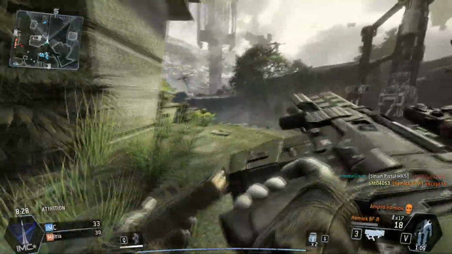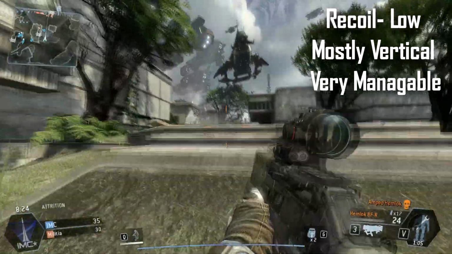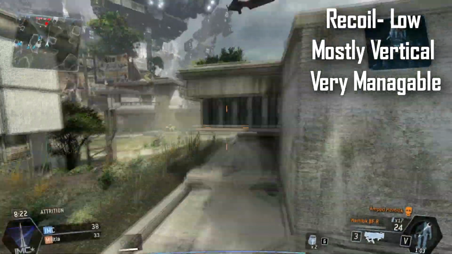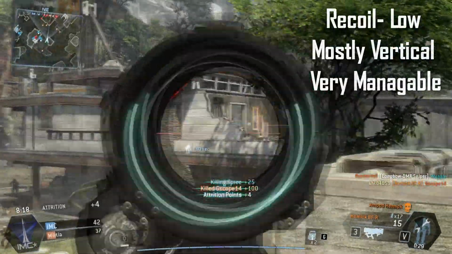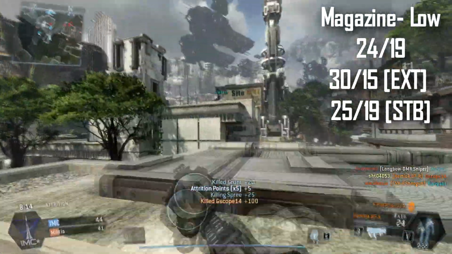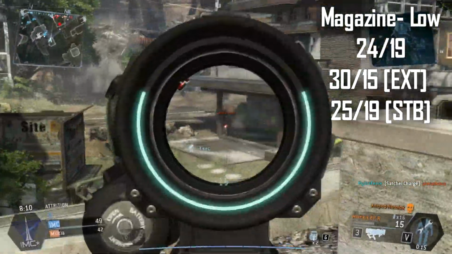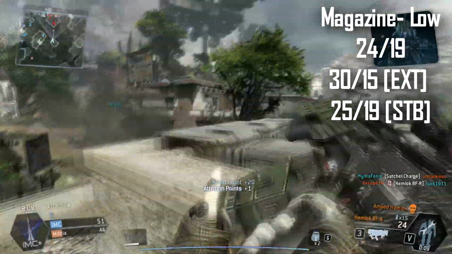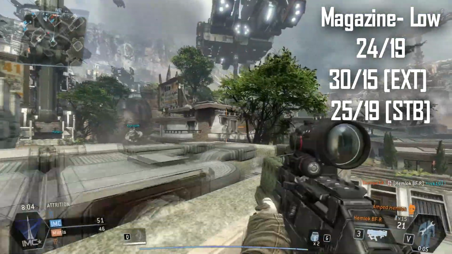Now, as far as the recoil goes, the real recoil of this gun is actually pretty low. It's mostly vertical, so you're probably not gonna have any problem engaging guys between medium to long range, so just know about that. Now for the magazine size, it's actually very limited, which has 24 rounds but 19 spare magazines, and if you put an extended mag on, it's going to go up to 30 rounds with 15 spare magazines, and if you use a Starburst, you're going to have 25 rounds with also 19 spare magazines.